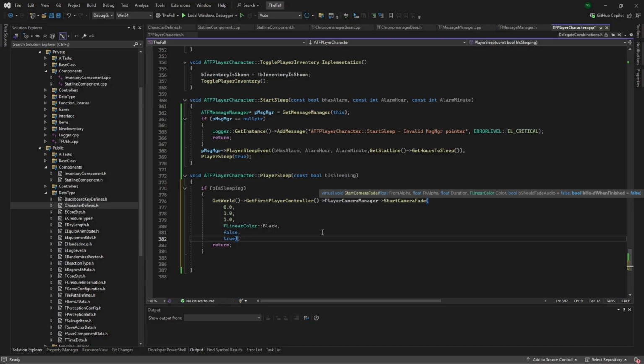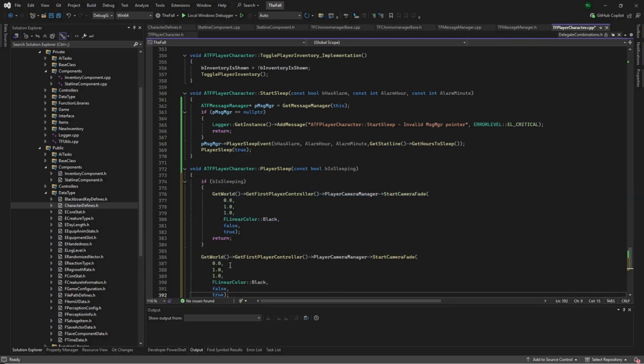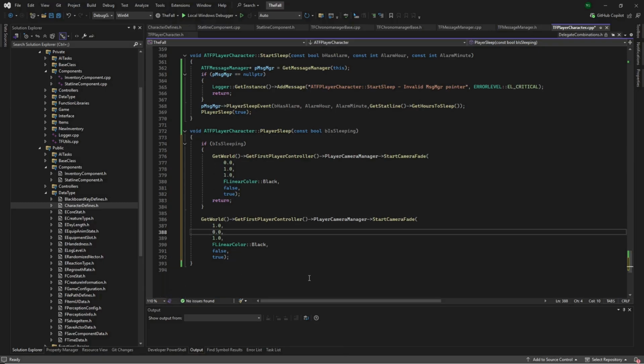Now, for the opposite, it's quite literally going to be the opposite way around. We want it to start at 1, we want it to go to 0, we want everything else to be the same. Now, you could clean this up and have it where it's like B is sleeping.